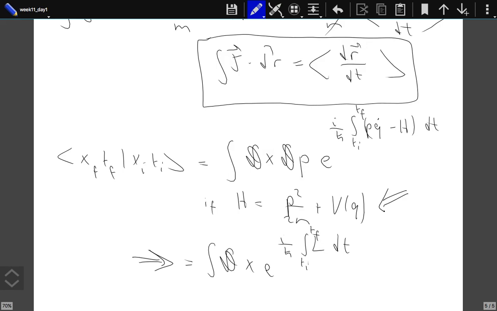Now, if you have more complicated Hamiltonians, where the kinetic term can also depend in a complicated way on the position, and the potential can depend on the velocities or the momentum in a more complicated way, where you cannot make this separation, this expression of the path integral, the first expression, will still be valid. So when can you use path integrals? Well, whenever you have some Schrodinger equation, you can use the path integrals. And when you have a path integral, you can write the corresponding Schrodinger equation for that.